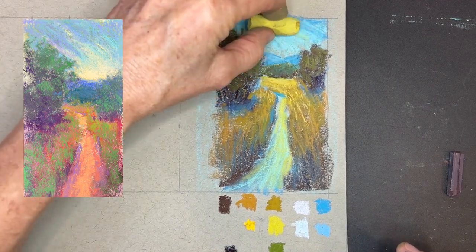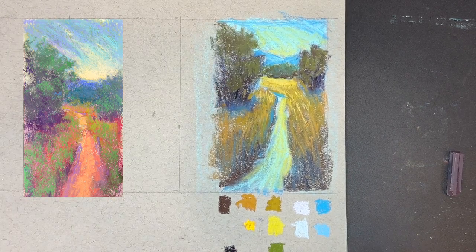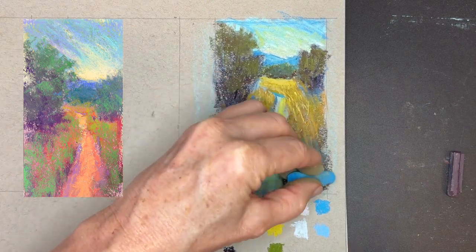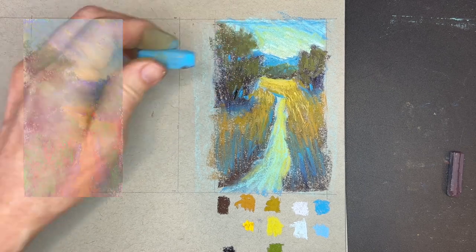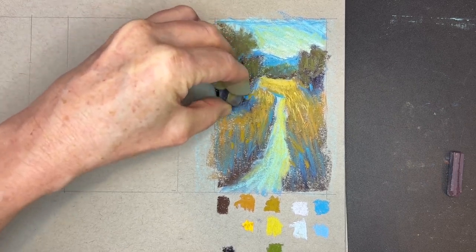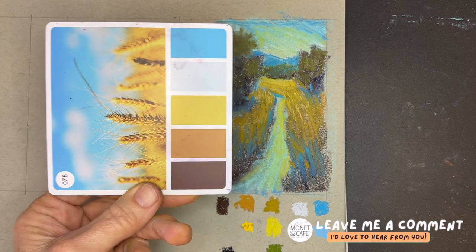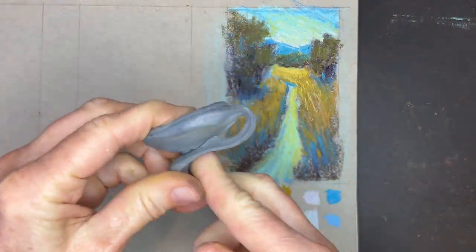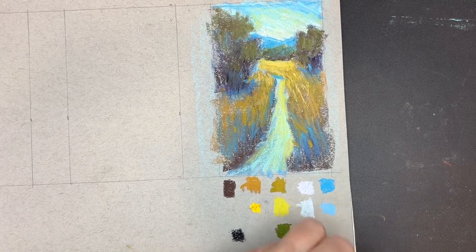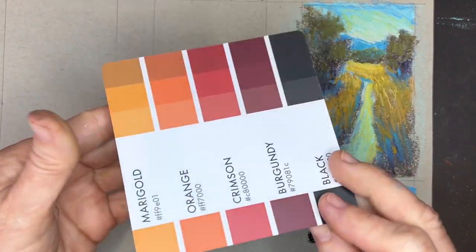The painting is pretty much complete at this point. I'm speeding up this last little bit, adding a little bit more color in the sky — I wanted to put some of that yellow in the sky to echo some of the colors in the road. I do add a little bit of that lightest color down at the base of the mountain and a little bit more of that pretty turquoise-y color throughout. This painting took about a little bit more than 10 minutes, and I do advise that you keep these quick — maybe set a timer if you need to. So here we go with color palette number one — I used many of the same colors, stayed pretty close to the card and the reference colors on it. I like to clean up my area with a kneaded eraser, which works great for cleaning up the excess pastel.